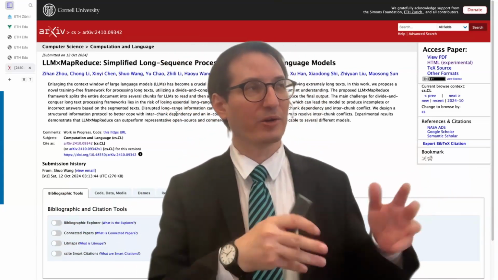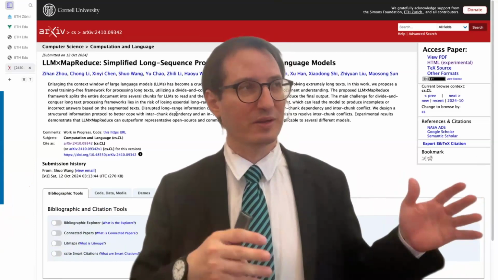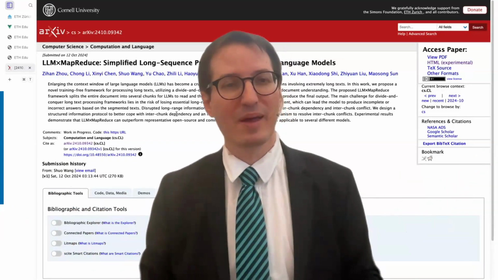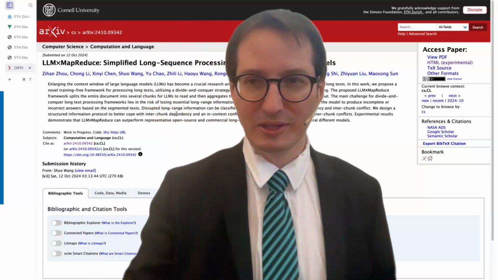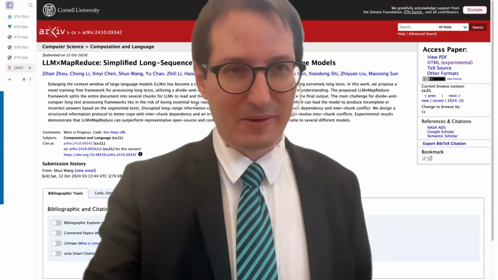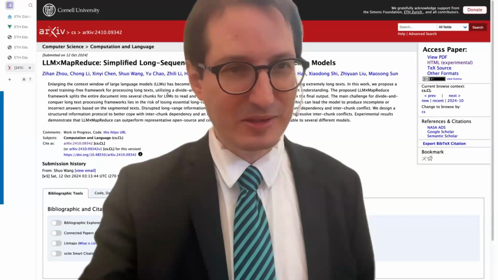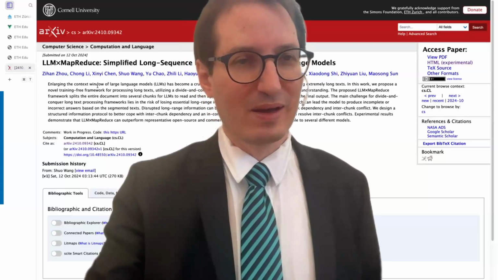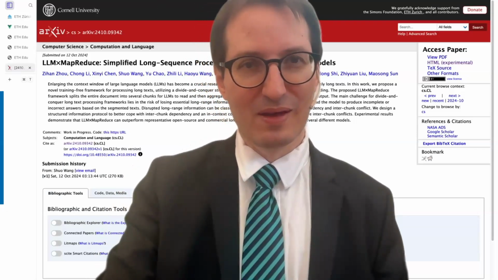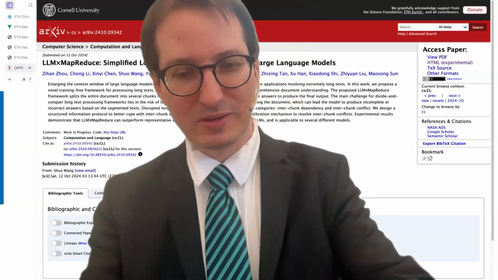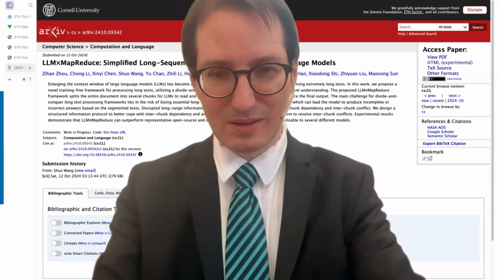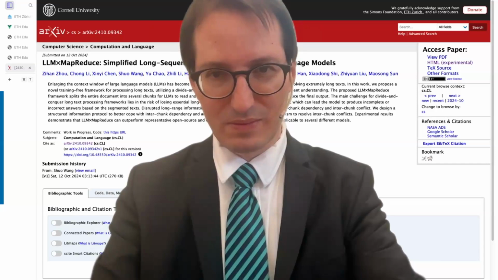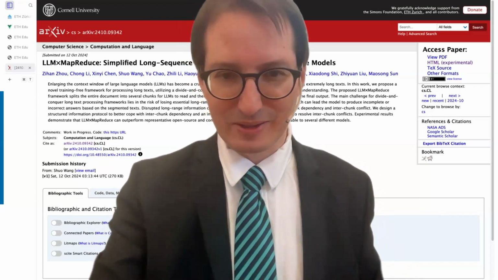I think they chunk the input collection, just like we chunk in MapReduce, and then they hierarchically trigger up all the answers. So if anybody is interested in these things, this is what you can take a look at. I'll put it in Zoom if anybody wants to see it.